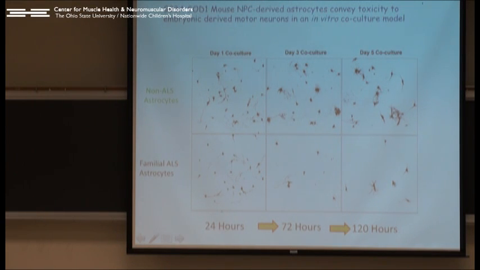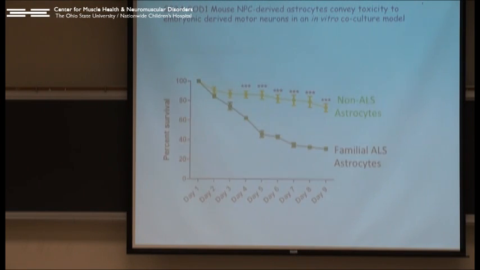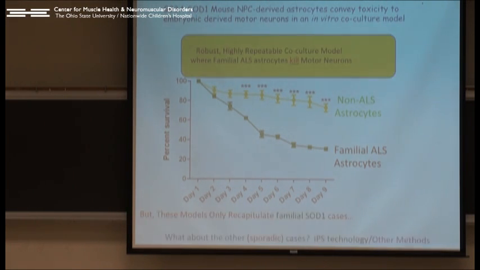and things just get worse for the motor neurons exposed to the astrocytes. Remember, this is a normal motor neuron, not an ALS motor neuron, but a normal motor neuron on top of an ALS astrocyte, and those astrocytes have the propensity and capacity to kill. We can look at this over time, and you can see a dramatic decline in the number of surviving motor neurons when exposed to these ALS astrocytes. So we have this nice assay. But once again, now we're looking at only 2% of all ALS cases.